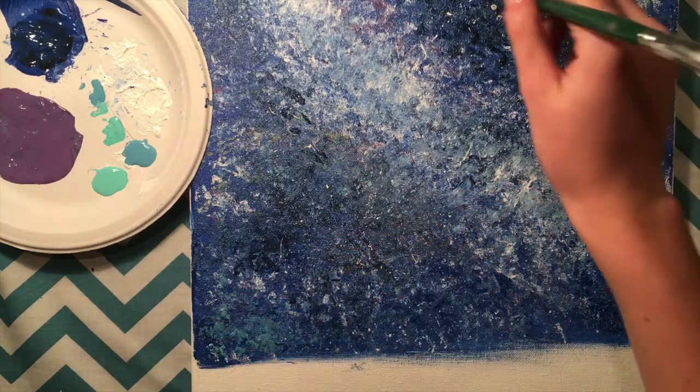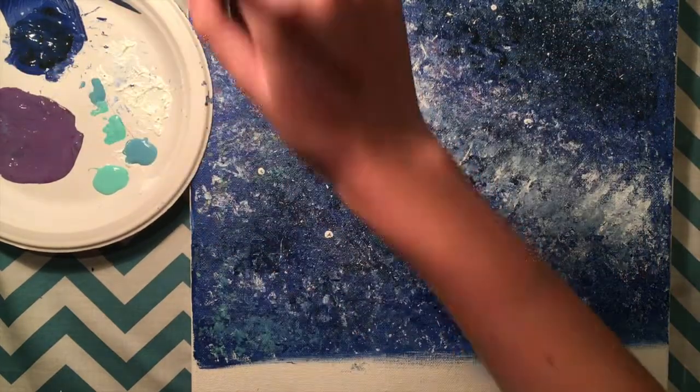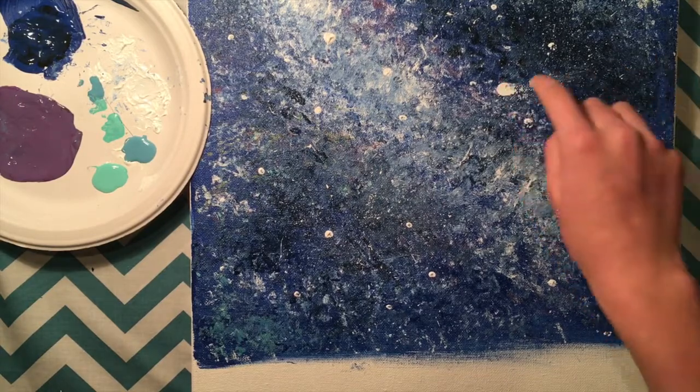And it is very messy, so I recommend you wash your hands after. And then I took the back of a paintbrush and made some bigger stars, and there are snowflakes that we add in later that look exactly like it. So you can pretend that they're stars or you can pretend that they're snowflakes.